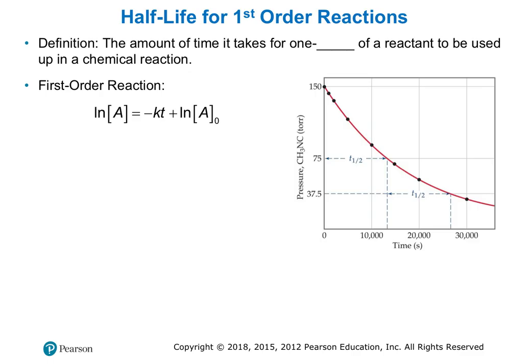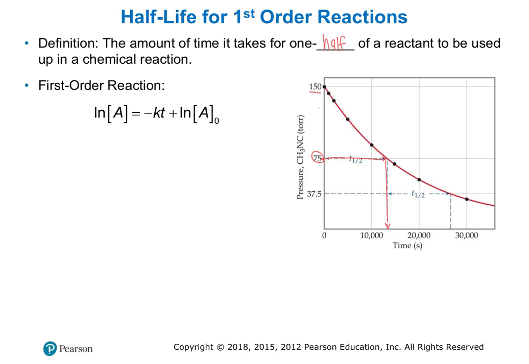One more thing before we practice is we're going to discuss the half-life of first order reactions. By definition, the half-life is the amount of time it takes for half of a reactant to be used up in a chemical reaction. There's a couple different ways we could look at it. First, let's look at it graphically. I would look at how much I have at the beginning and halve it. So if I start with 150, half is 75. I'm then going to extrapolate over to the curve and then down to the time. And I can see for this reaction, it appears to be approximately 13,000 seconds is the half-life. So that's how we could use it graphically.